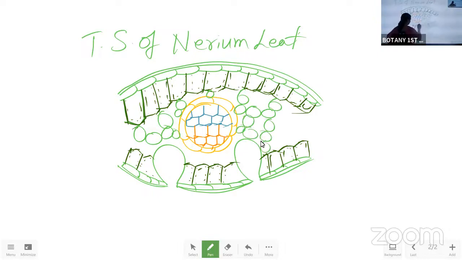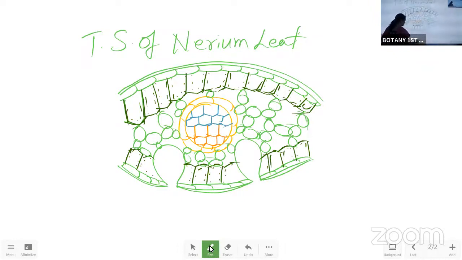Now I'm drawing the spongy parenchyma. Spongy parenchyma has circular shaped cells, otherwise oval shaped cells, whatever it may be. Draw things very fast so that it looks good and time is saved for us. Don't spend much time drawing only this part; the less time we consume, the better.